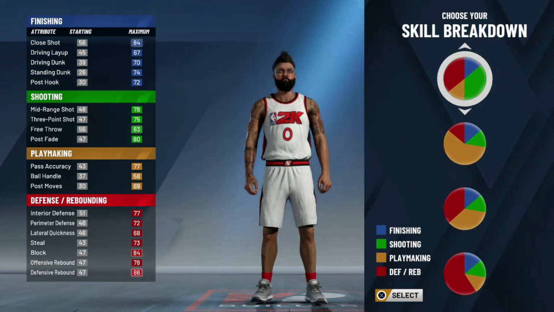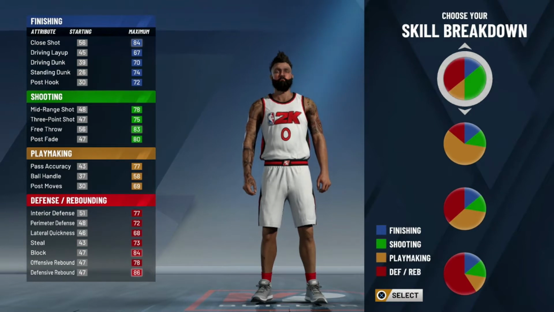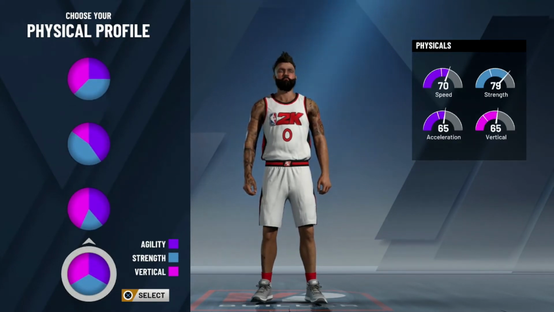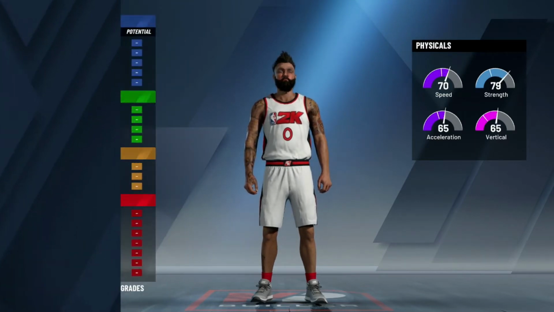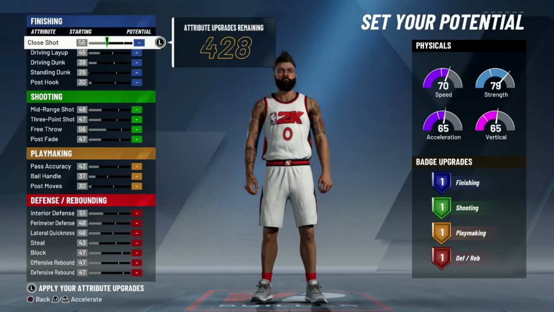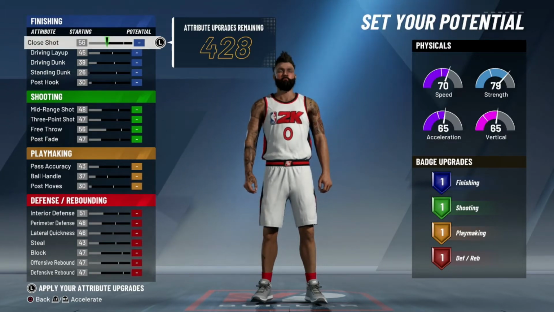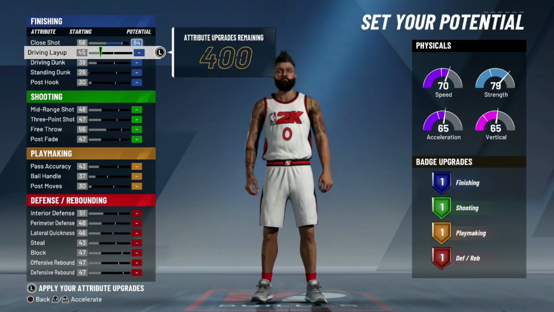You want to go with the green and red pie chart, okay, and then you can go with the speed pie chart, or you can come down here and go with the balance pie chart, but you need to try to pick one of those two. Let's go with the balance pie chart. Before we move any further, I picked the speed pie chart on mine, the one I've been playing with all year. After I built him, I kind of wished he had a little more strength and a little more vertical to get boards a little bit better. So that's why I just picked the balance pie chart.